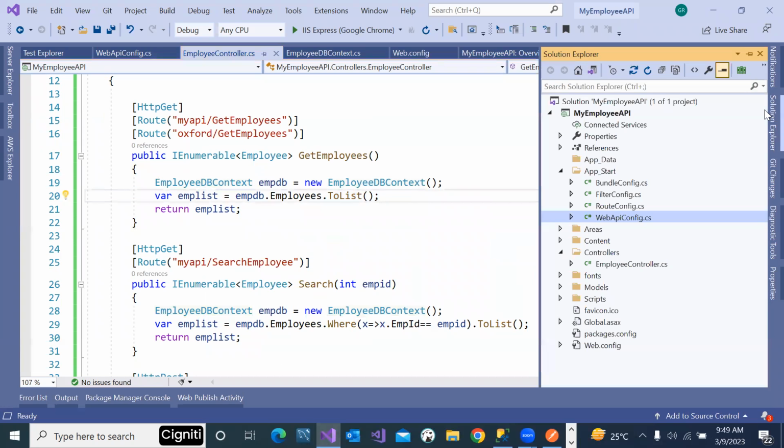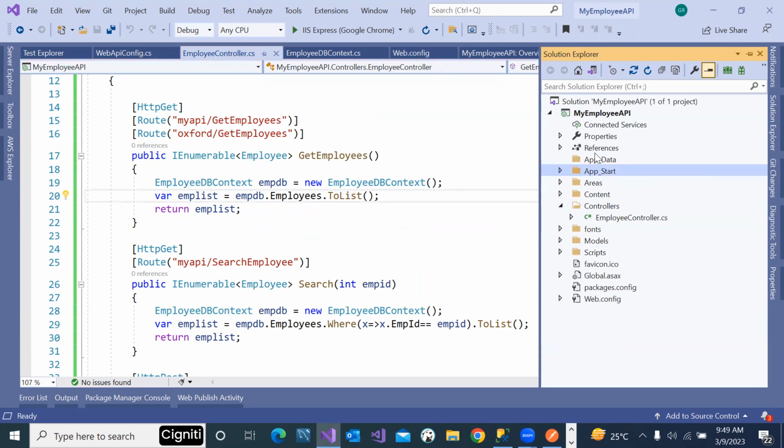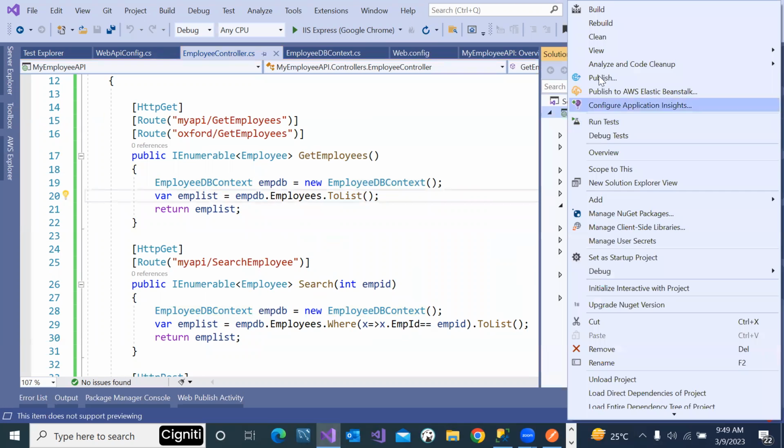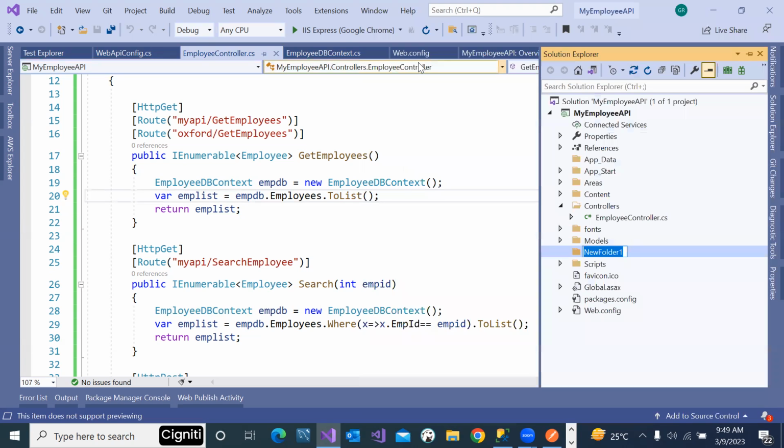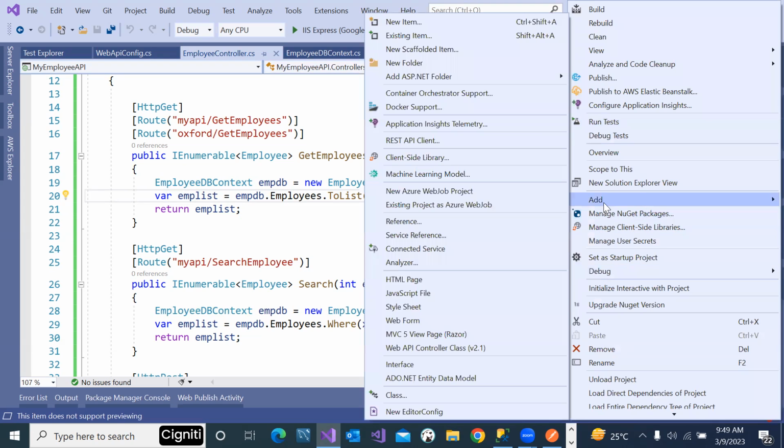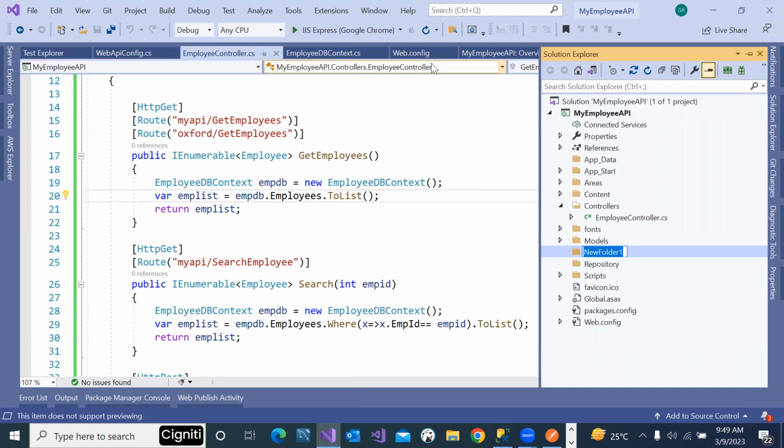How do I do this? Create one more folder here. Add new folder. So this is what you will see in the real-time environment. A repository. And we need one more folder. What is that? Services. Right?